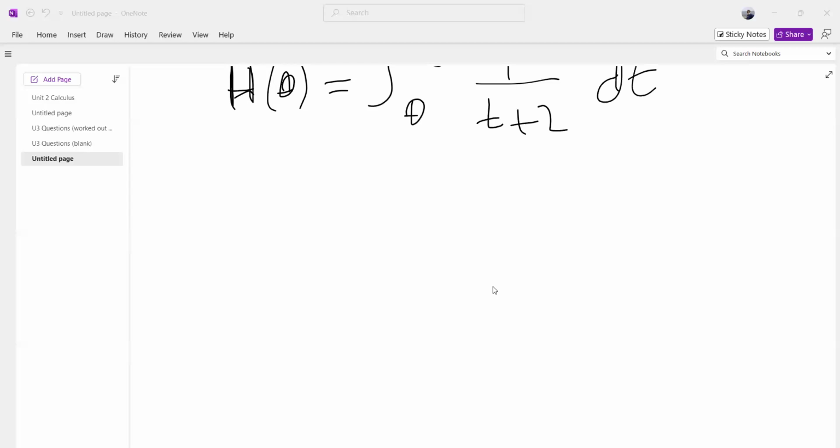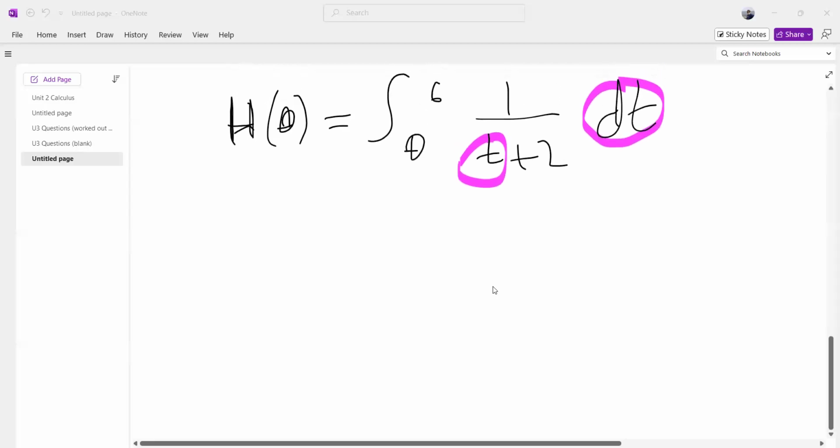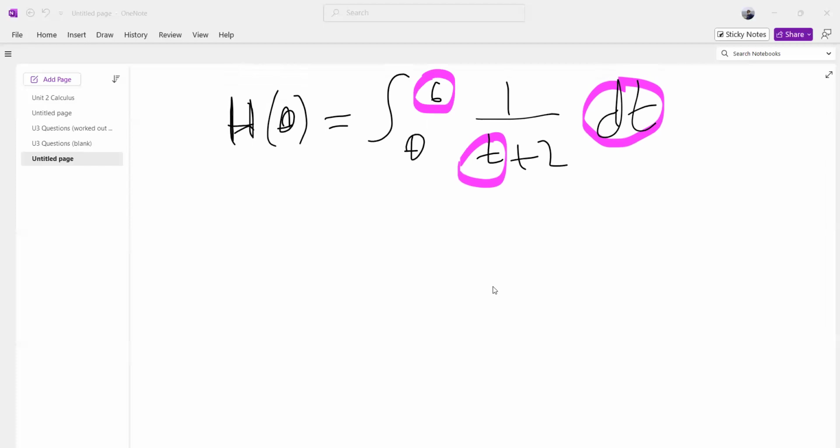Well, this time it's not so easy. Let's go through our three things. We have the two dummy variables that match up. Sorry about that, I didn't realize it wasn't scrolled. But then the next thing is, is this top number our variable? And it doesn't have to be x, by the way. It could be, like I said, anything.